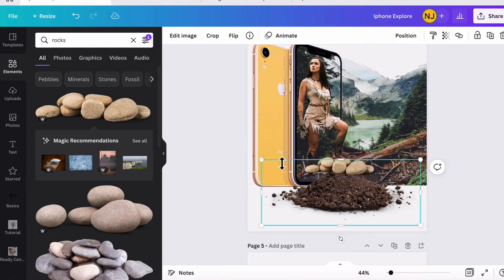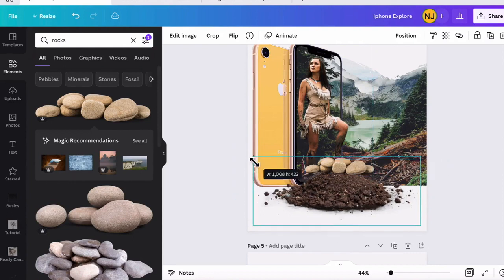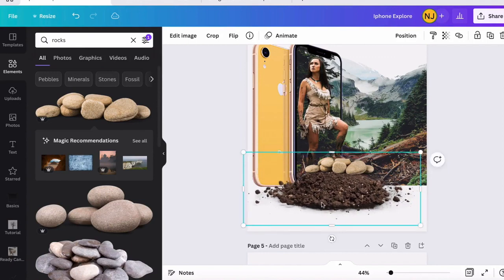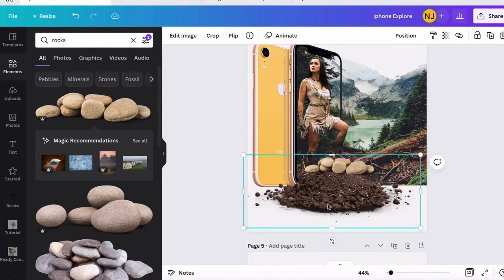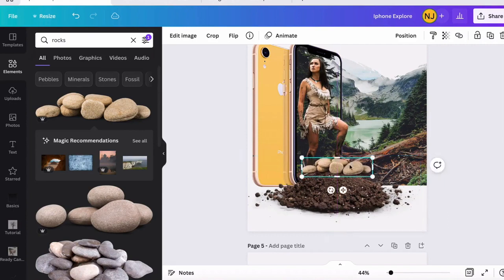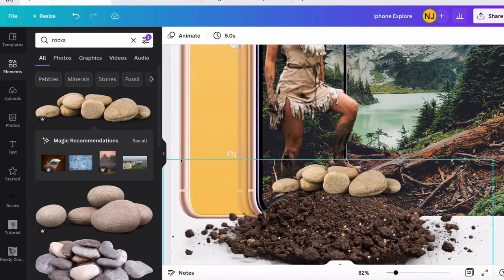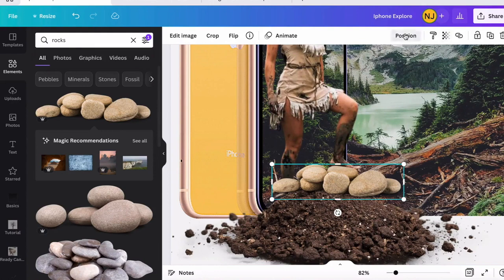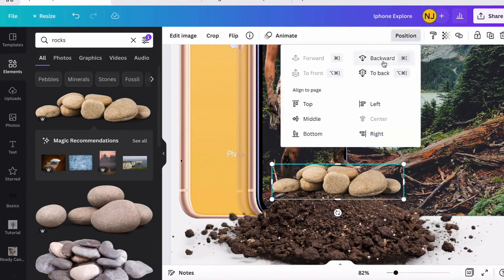And let me just make the dirt a little bit bigger like this, maybe a little bit more, a little bit down, and put this here. And what I'm looking for is, let me just zoom in a little bit. Her feet are behind the rock, so I'm going to position the rock backwards until her feet are on top of the rock.